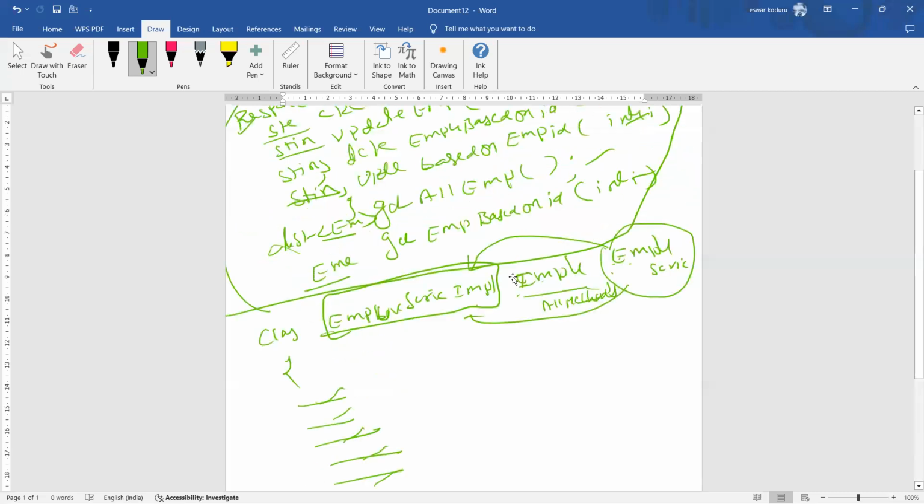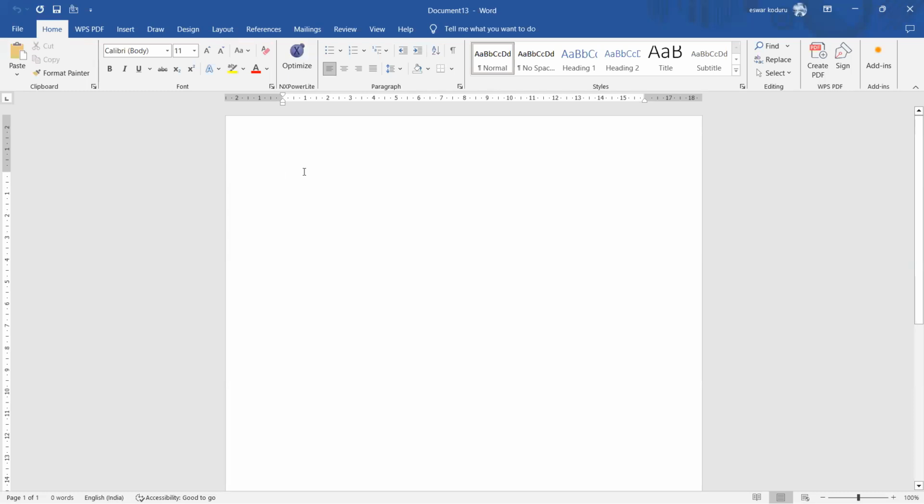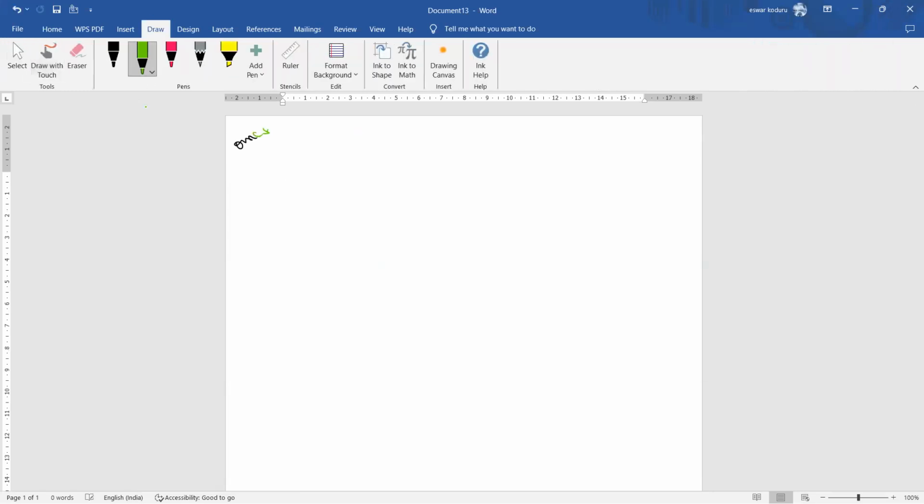Now we need to add one more layer, the controller layer. com.watch.tcs.controller. In this controller package you can write a class controller.